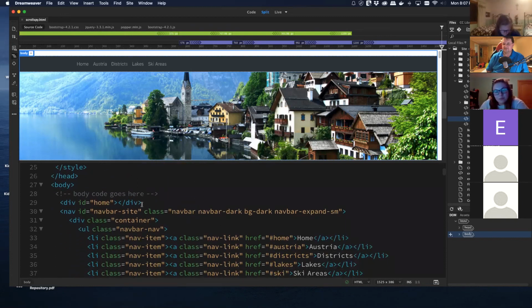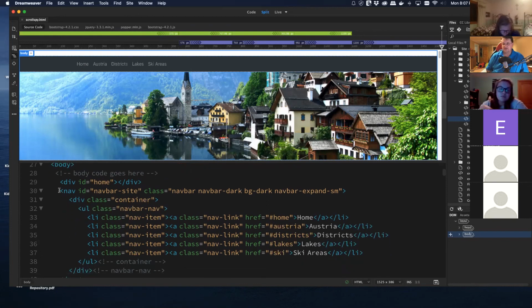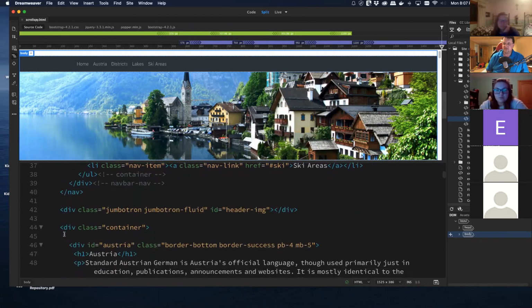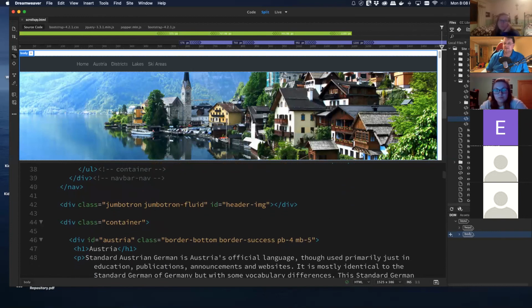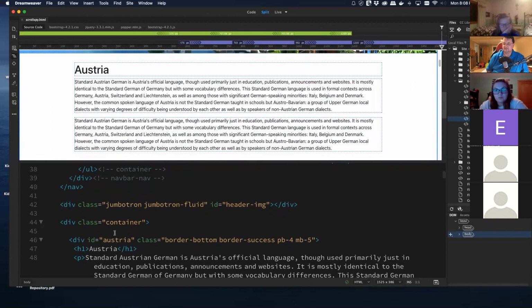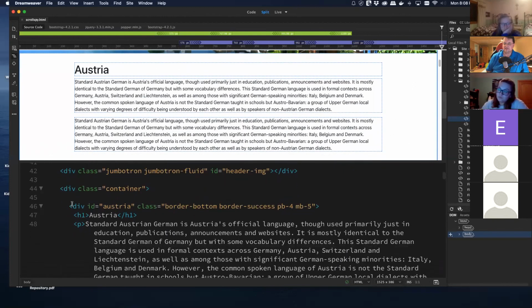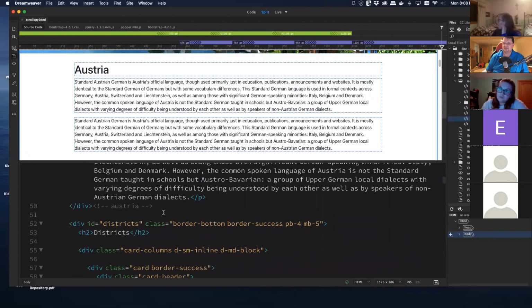And then here we have the body. I have an ID of home. It's just for the navigation, so that this then is highlighted. Then I have the navigation inside the nav tags. Then we have a Jumbotron with the image here as a background image. Then we have the class of container down here. And then we have the next section with the ID of Austria with that text.